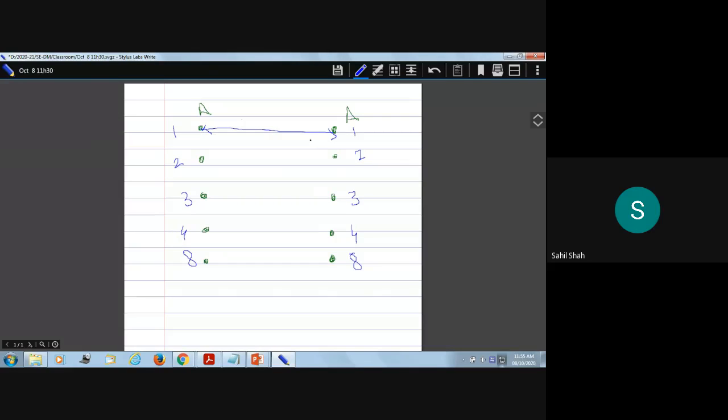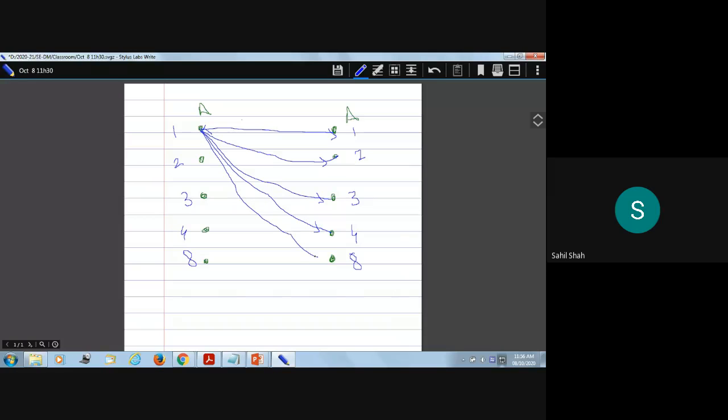Next 1 to 2. If I am saying 1 to 2, I will have this. Then 1 to 3. Then 1 to 4. Again, some of you might have a question. Should we draw while representing 1 to 2 from here to here? No need. We have already covered 1 to 2. So there is no need of again drawing an arc from this 1 to this 2. We have already covered. 1 to 4, then 1 to 8.